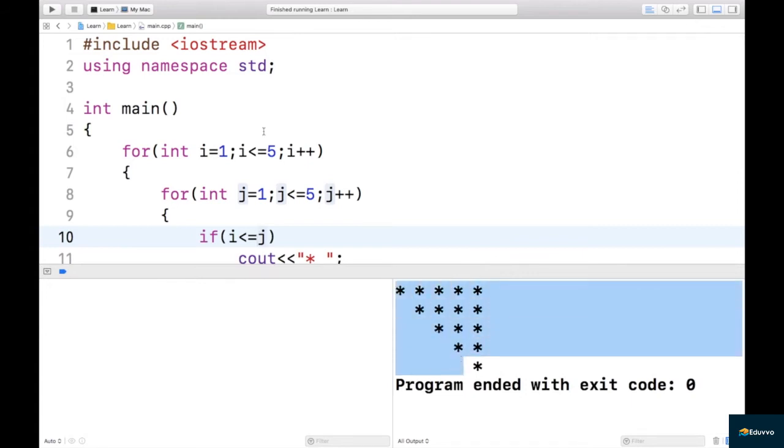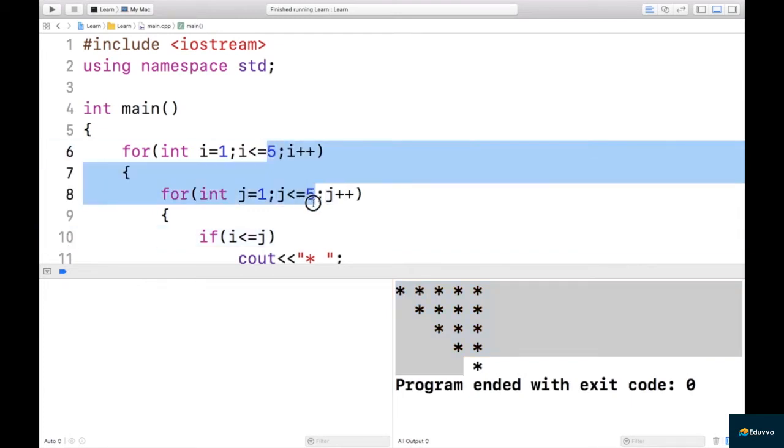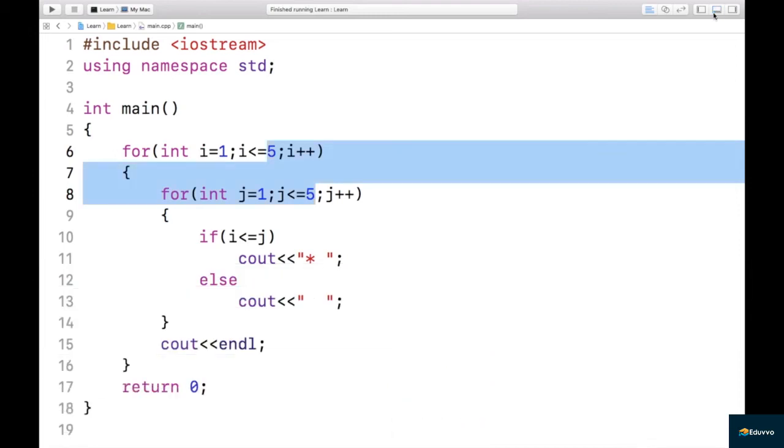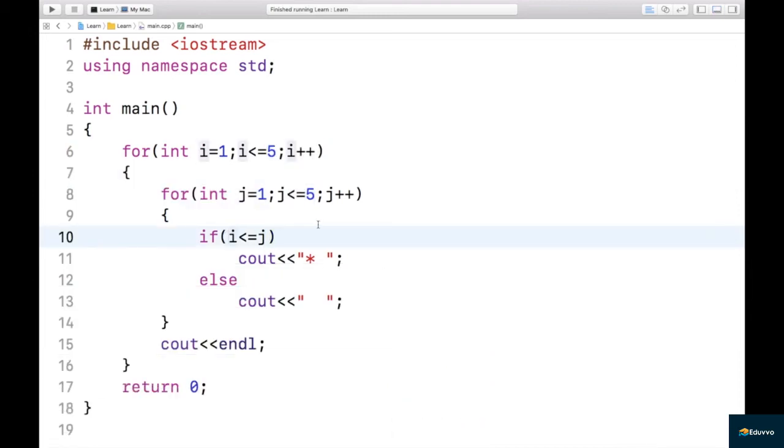So initially when you saw, this was from 5 to 5, so I was getting a square of 5 by 5. Now these locations are filled with spaces. These are all spaces and these are stars. So it is displaying stars or spaces depending on the condition met. In this way you can play around with these I and j values and you can get different star patterns, and this will help you to develop your logic. So different designs you can make using stars, or even you can use numbers.